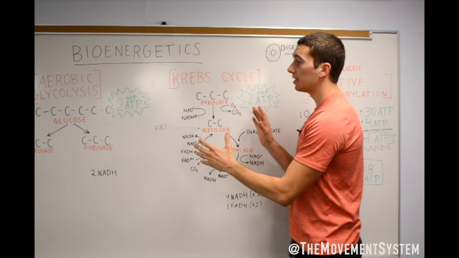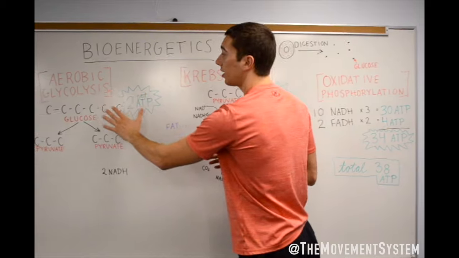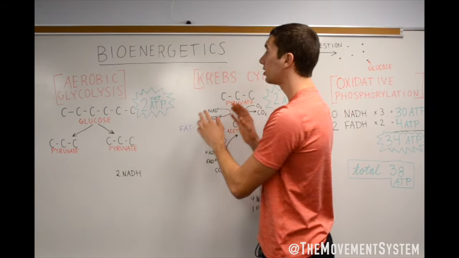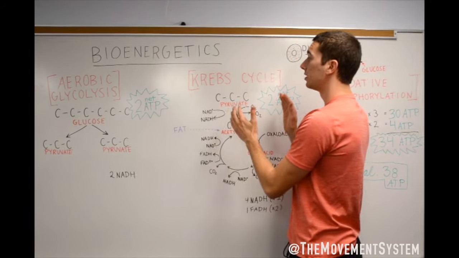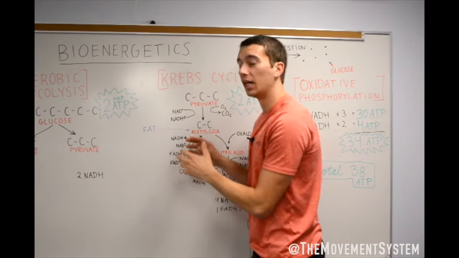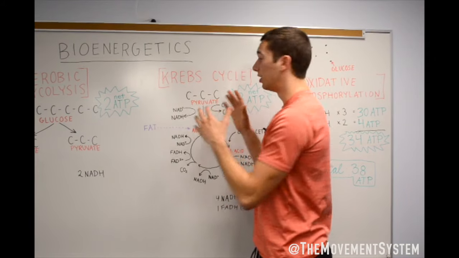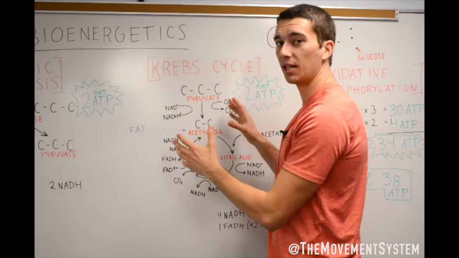So the way this fits into the big picture, it's glycolysis, and then if you have oxygen, oxygen is required because the Krebs cycle is in the mitochondria. So if you have oxygen, then you're going to go to the mitochondria and then do the Krebs cycle.